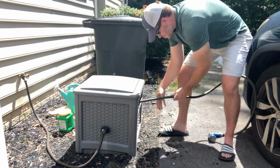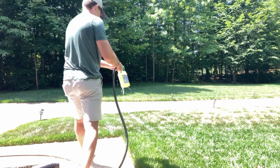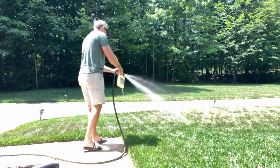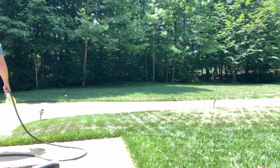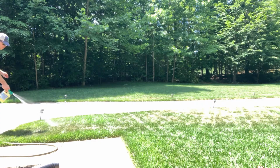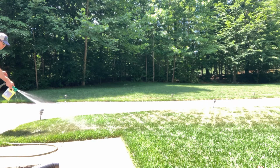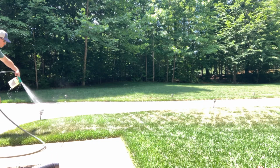Ladies and gentlemen, our secret ingredient for today's effort is going to be dish soap. So dish soap is a great product to use because it helps make water wetter. The reason why you get your dishes so clean with this is because it actually increases the lubricity and it breaks down the surface tension of water, and it is able to cut through grease, grime, things that are kind of stuck on. It allows the water to penetrate into those materials.